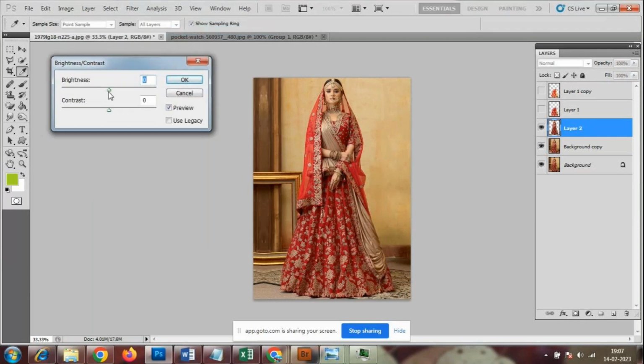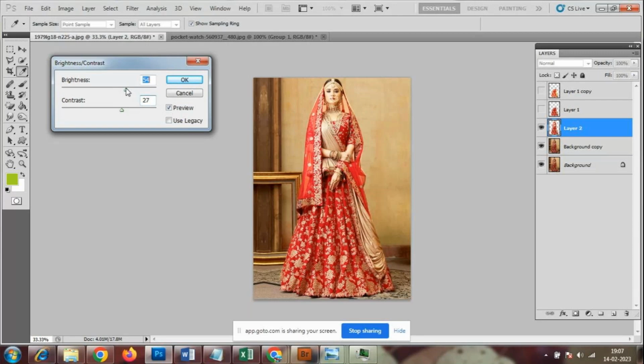So here you can see more changes with the face also. Even the face started glowing with this. So separately, if we give more brightness and contrast according to the dress, we cannot make it, because the face will suddenly look too bright. Here the lehenga is looking fine, but the face is looking more bright. So that's why I have taken the lehenga and everything in a different layer. So only the face, a little bit, we could add brightness like this. Even the contrast also we could add a little bit.